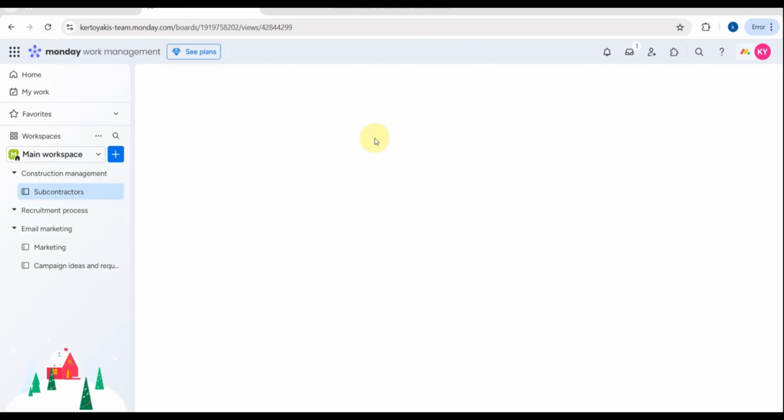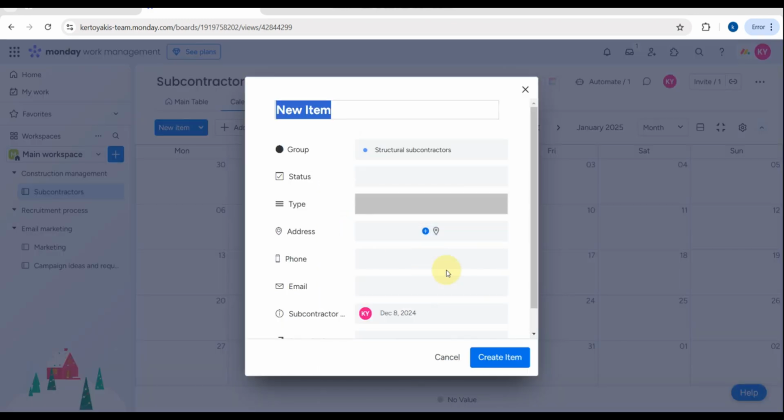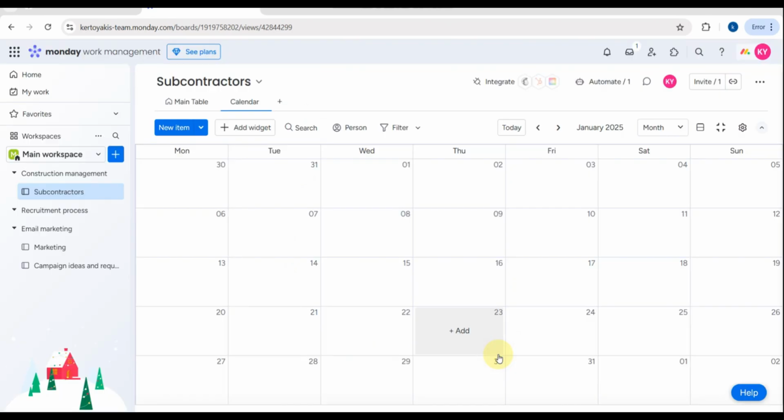So don't forget to download the monday.com mobile app, guys, because the calendar view works seamlessly on your phone. You can stay updated on the go. So these advanced features help you unlock the full potential in the calendar view, making it more than just a scheduling tool here. It becomes a strategic asset for your team. And there you have it, guys, a complete guide to using the calendar view in monday.com. By now, you should be able to set up and customize your calendar view.